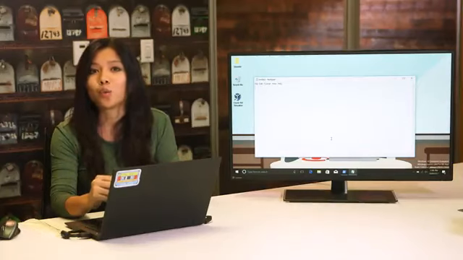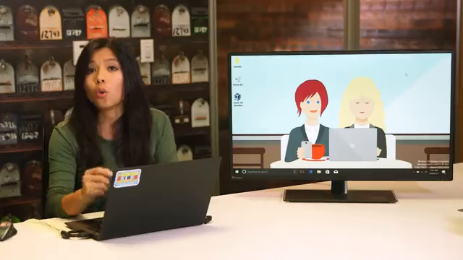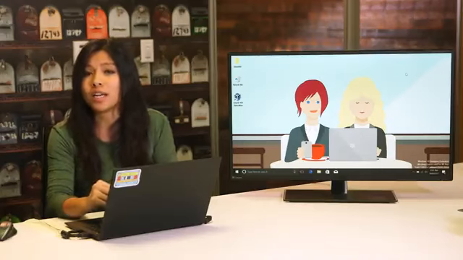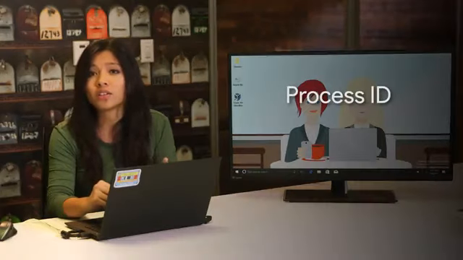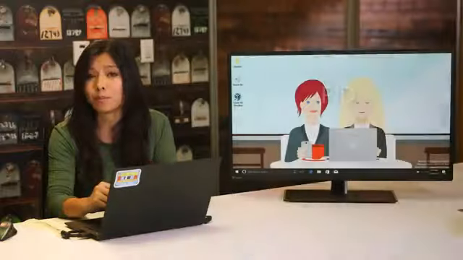Clicking the X is just one way to stop a process from running in Windows. But as you might expect, there are other ways you can stop processes. You can use a command prompt command by calling on the task_kill utility. Task_kill can find and halt a process in a few ways. One of the more common ways is to use an identification number known as the process ID, or PID, to tell task_kill which process you'd like stopped.